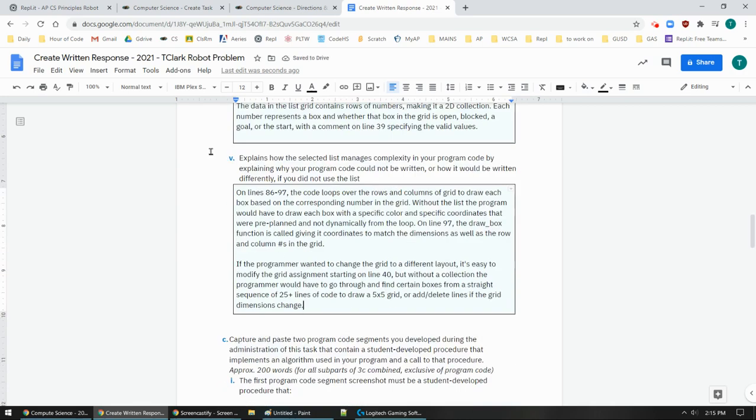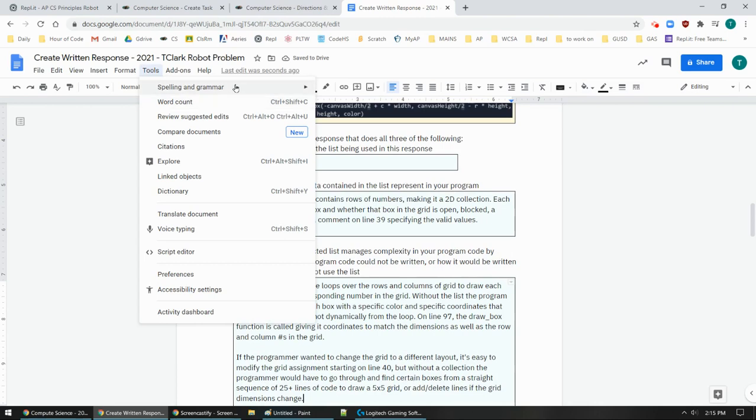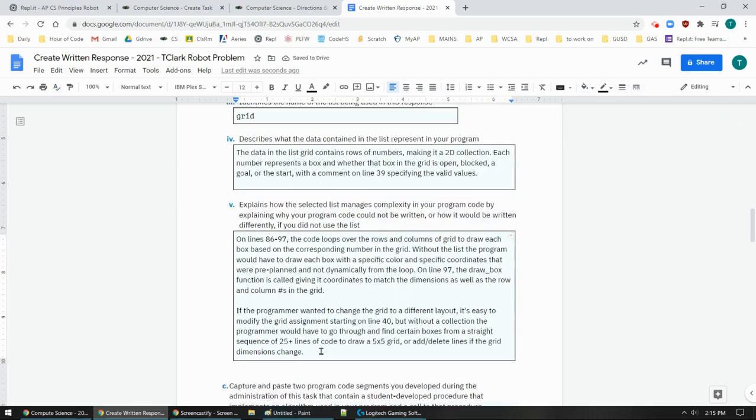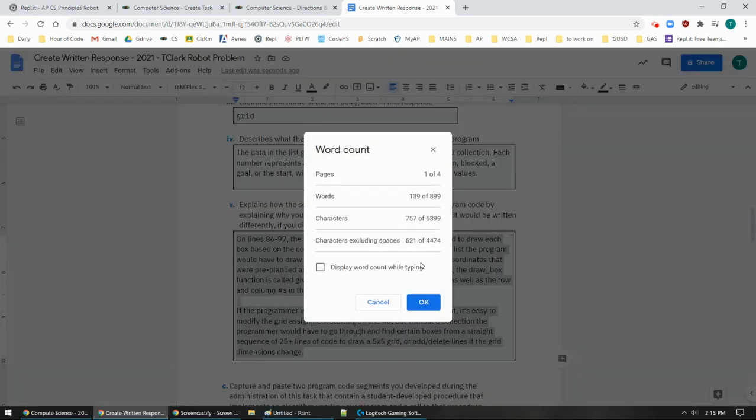I'm going to triple check my spelling. So tools, spelling grammar, spell check of the grid. I might get away with this because I want to limit my word count, so I can have some bad grammar here and there to have less word count. But let's check my word count. So what was it? Control Shift C in Chrome and Google.